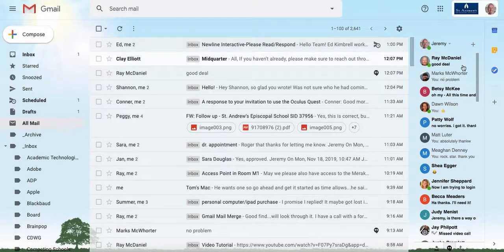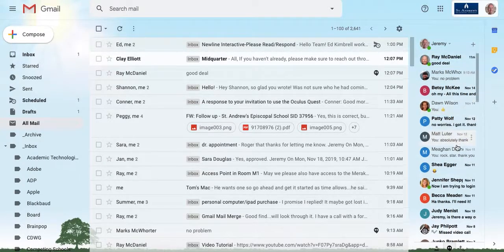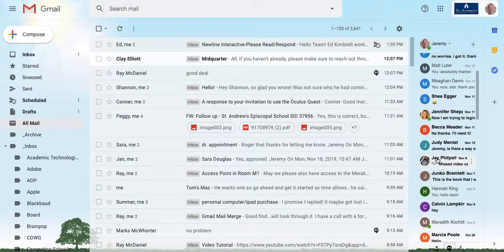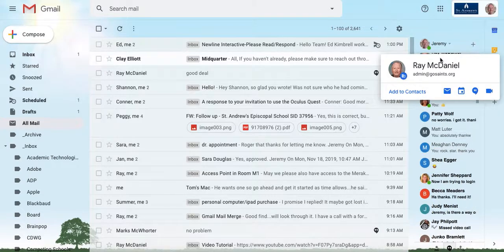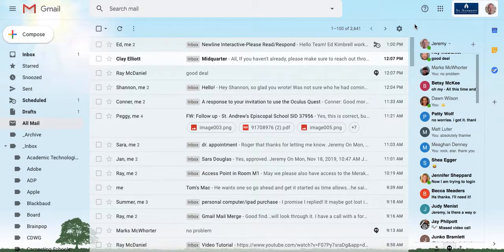And if you've noticed, my chat is over here on the right. I love using Google Chat. All these green dots are showing me everybody who signed in, people I've chatted with, just got done chatting with Ray a second ago. And that chat was moved to the right side of the screen for me from the left side. If you look over to the left and you see your name with a little green dot in front of it, like mine is here, you can move it to the left using a lab or an advanced feature in Gmail. Let's go there now.